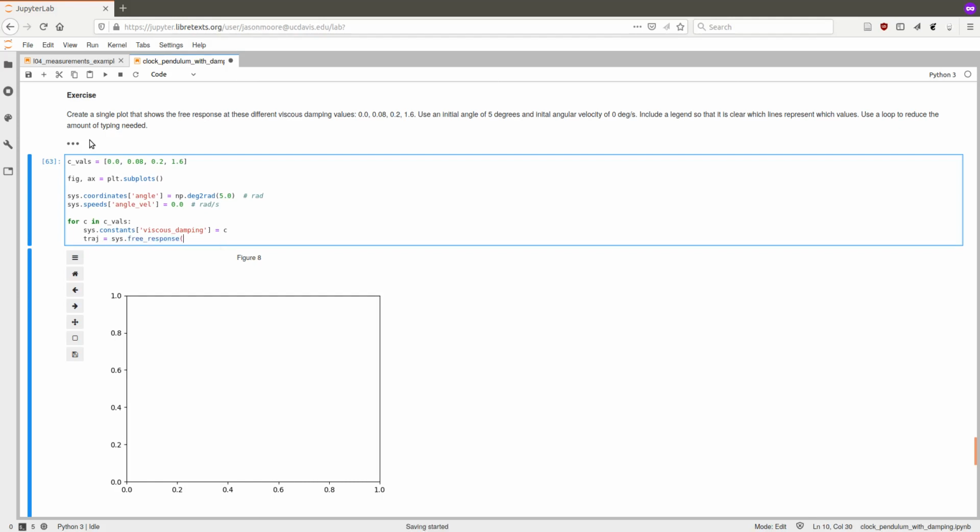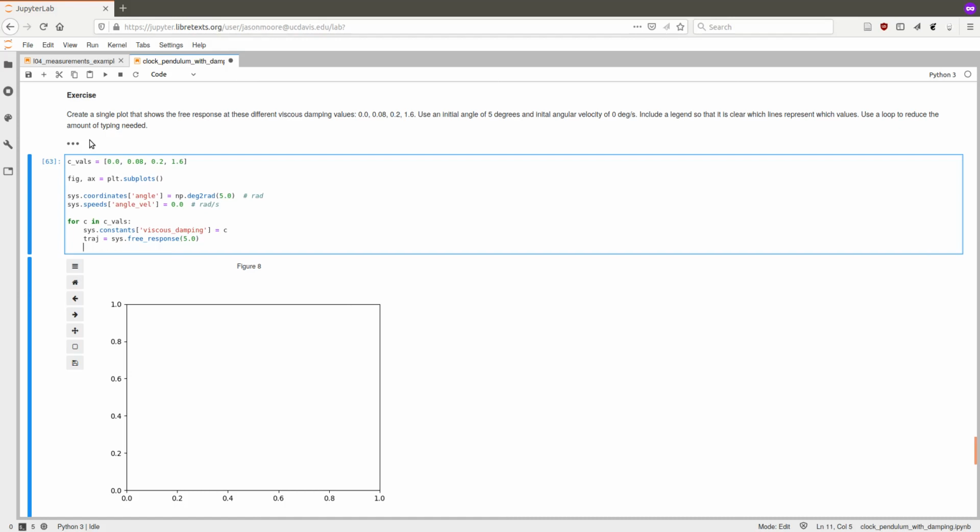We'll do 5 seconds. Okay. It doesn't look like I gave a specific time. For 5 seconds. Now, for that value of C, I have simulated it, and I've calculated a trajectory. I can plot on the axes. ax dot plot, and I give it the x value, which is going to be traj dot index, which stores all the times, and then traj dot angle, right?